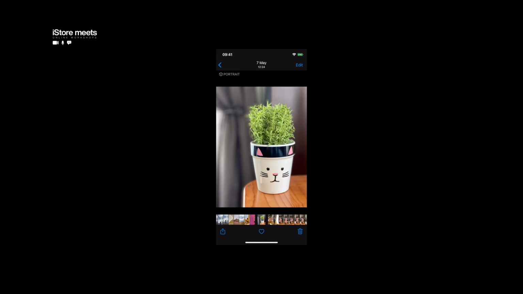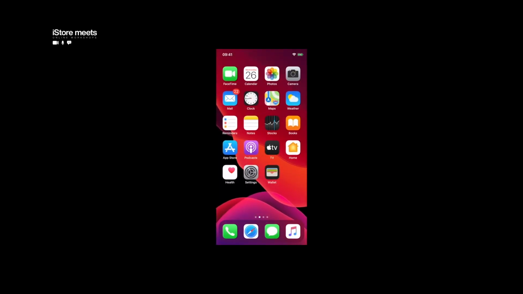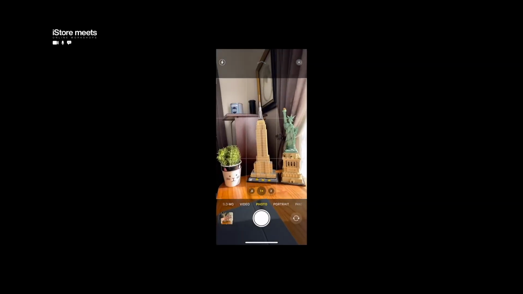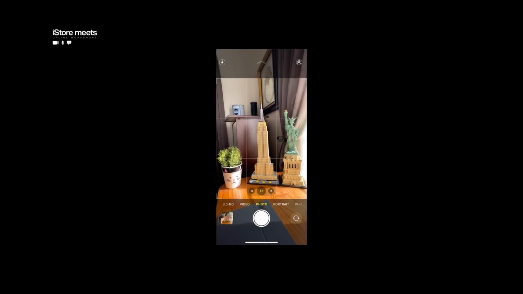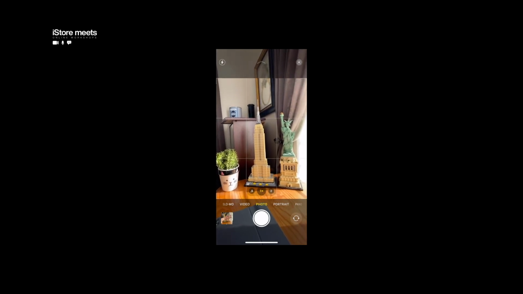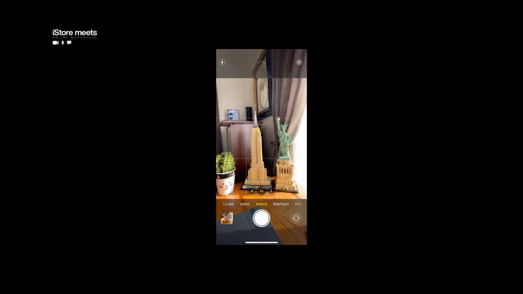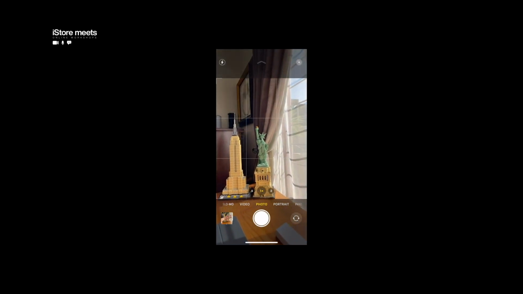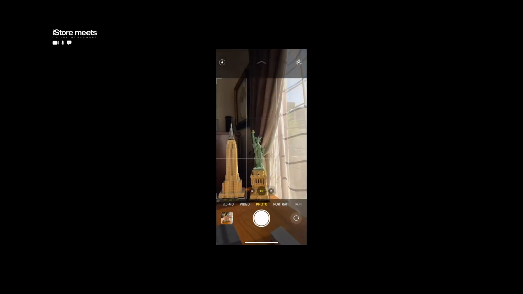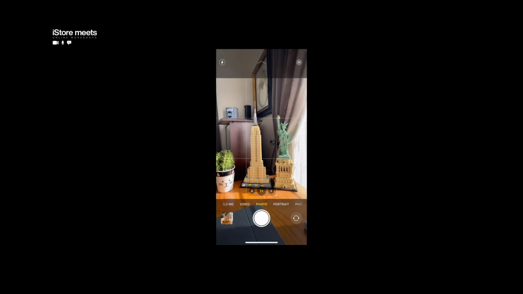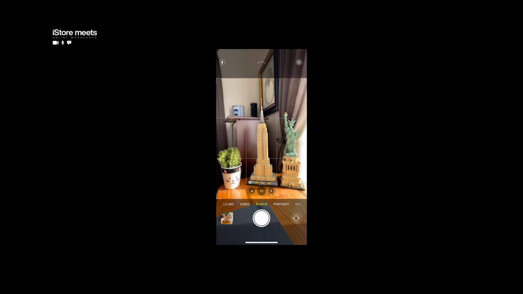So now I'm going to swipe up from the bottom, go back to my home screen, and I'm going to go back into the camera. So we can talk a little bit about focus and lighting, or exposure as it's called. Now the great thing about the iPhone is that it has autofocus built in, meaning if there's too much light, notice how it automatically adjusts. So it's going to adjust the focus of the shot and the lighting as needed.